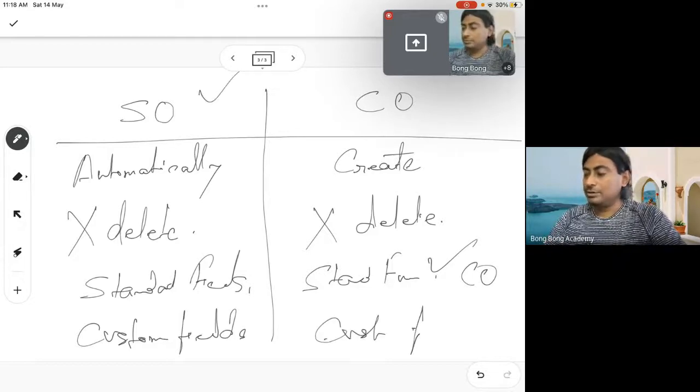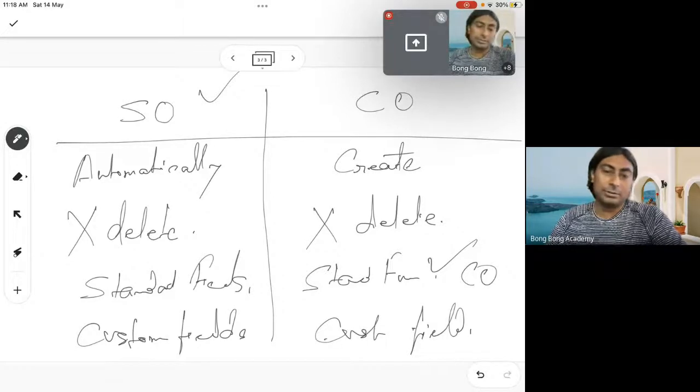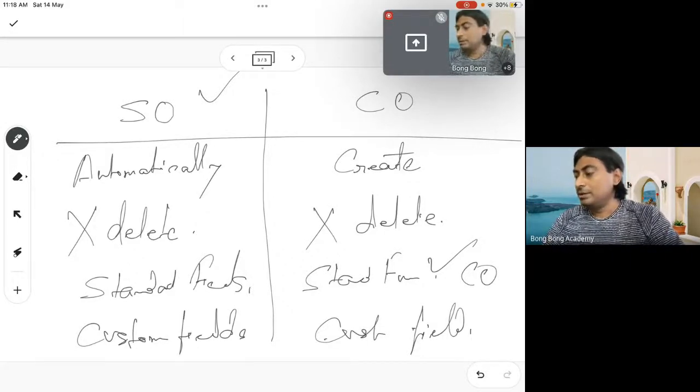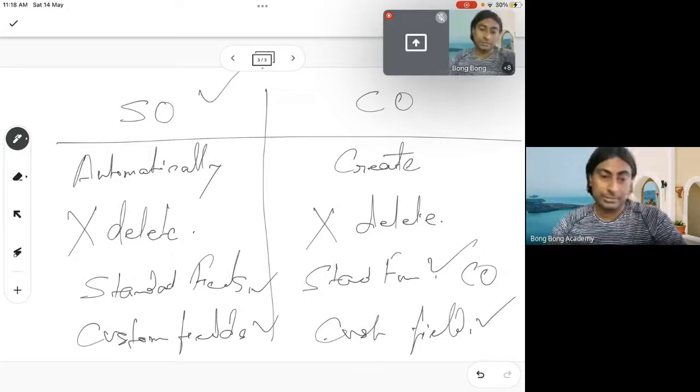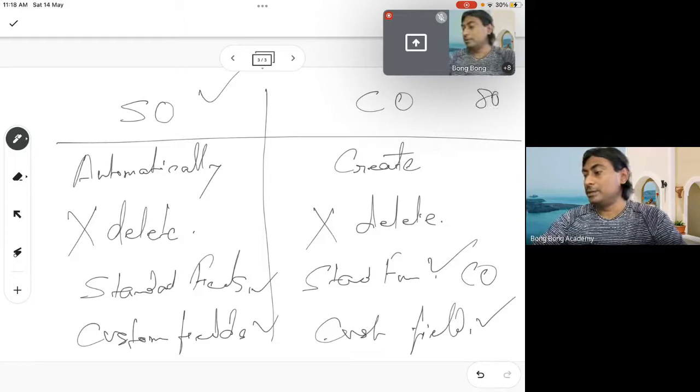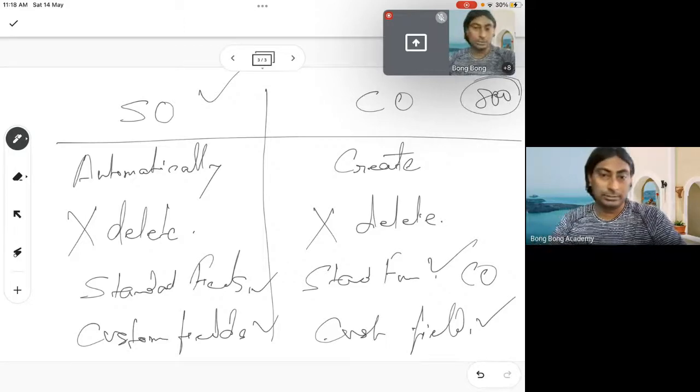Of course, you will create custom fields on your own table, right? That is the main purpose for creating it. So clear? Standard fields are also automatically created when a custom object is created. That's why standard fields are also there in custom objects. But eventually you will create your custom fields. But standard objects also allow you to create custom fields. Total number of fields in an object can be 800 total, max. Okay, certification question.